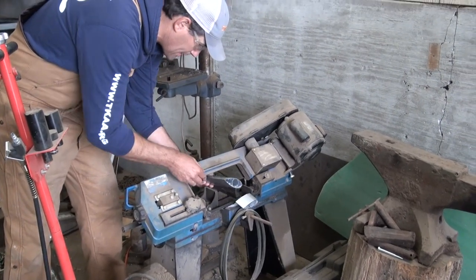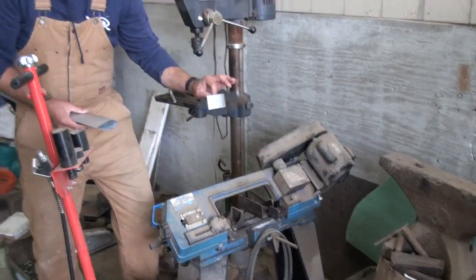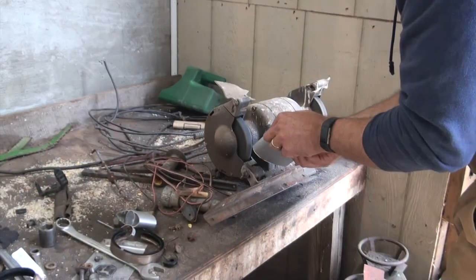Okay. I'm gonna take this to the grinder and just knock those burrs off. We'll get rid of this piece, and we'll be ready to keep going with that install.